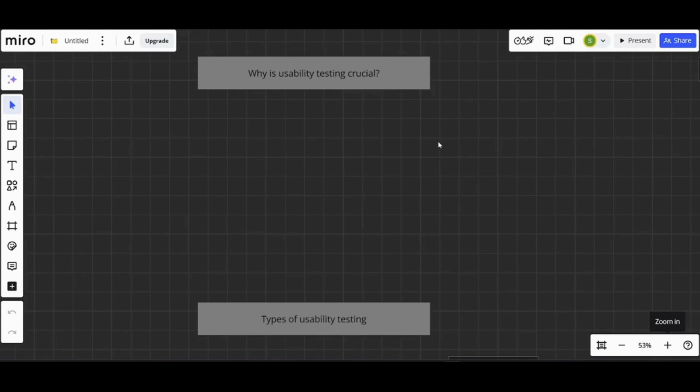So, for example, a startup lost 2 lakh dollars because their onboarding process confused the users.